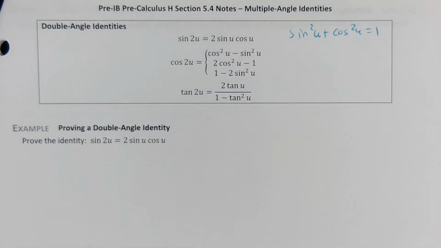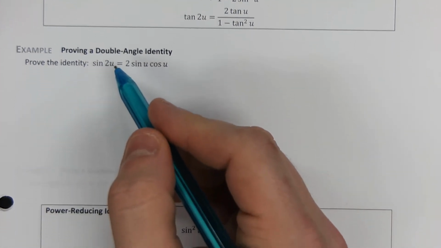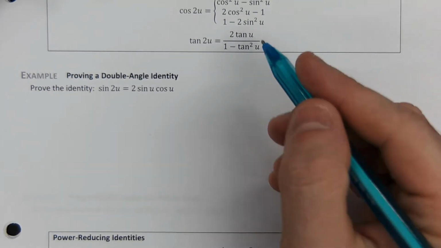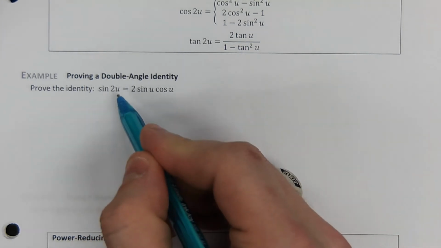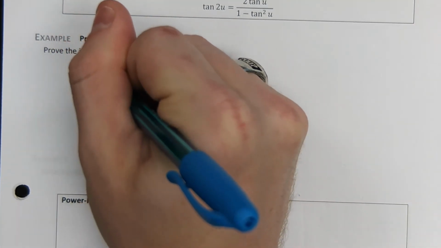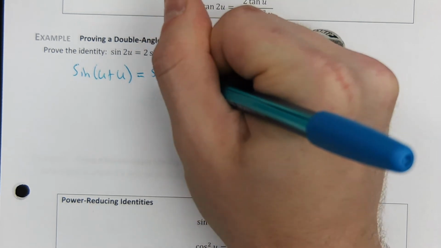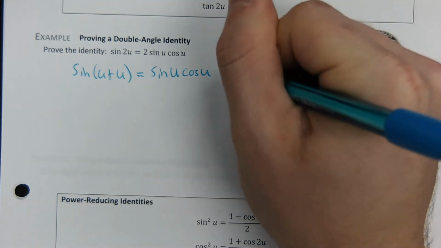We'll start with one of my favorite things to do, and that is a trig proof. We will prove this double angle identity. But how could we possibly do that? We could do it the same way that we accidentally derived this one yesterday. We can use the sine angle plus angle formula. We could say sine of 2u is sine of u plus u. The sine sum and difference formulas go sine cos, cos sine, same symbol, sine cos, cos sine, same symbol.